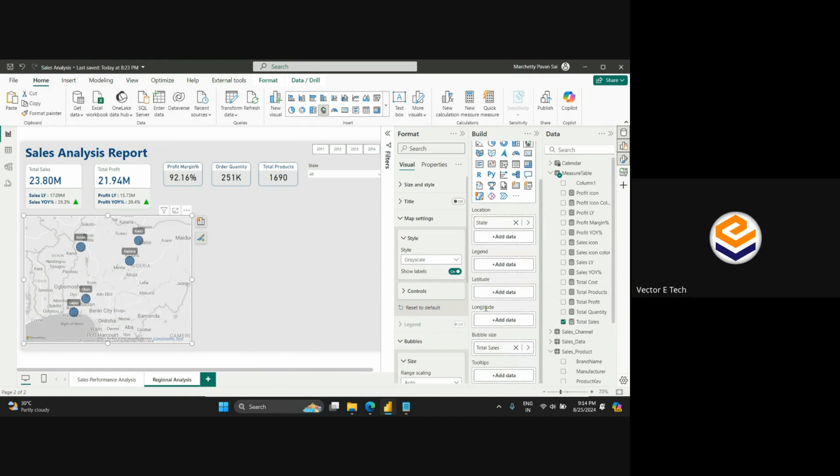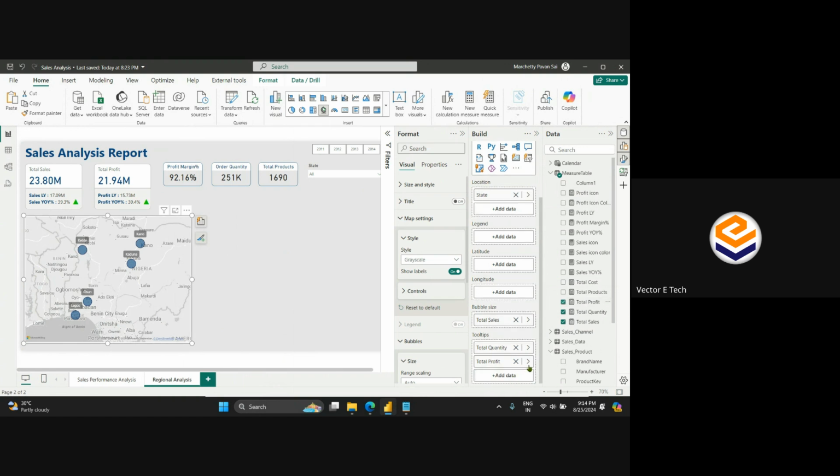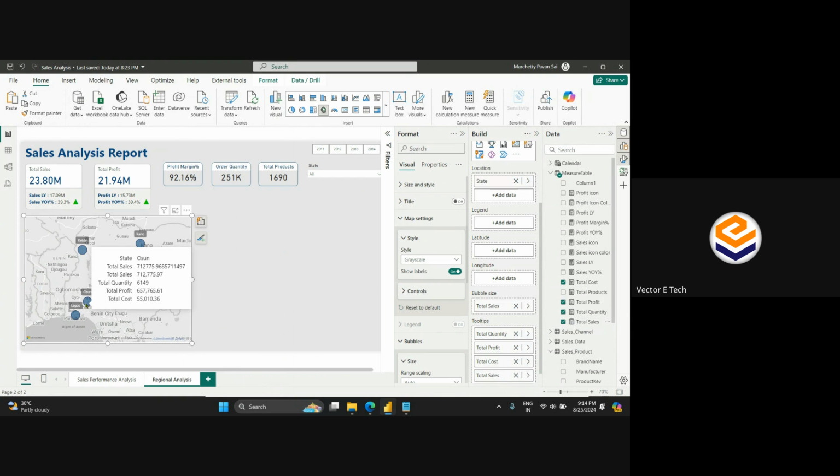If you want to make it distinct, or if you want more information, you can bring all that information in tooltips, right? So that you can bring the relevant information here. Now if you hover on this, you'll get all the information appropriately, right?